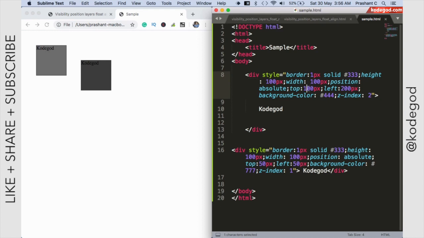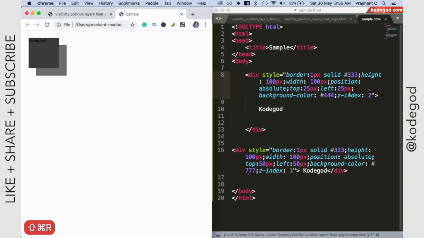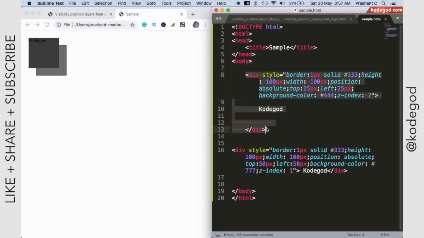So let me reduce the top to, let's say, 25 and left to 25. Okay, so if you notice here, the first element, which is in the darker black color, though it is appearing first in the document object model or in your body tag, it is not overlapped with the second div.